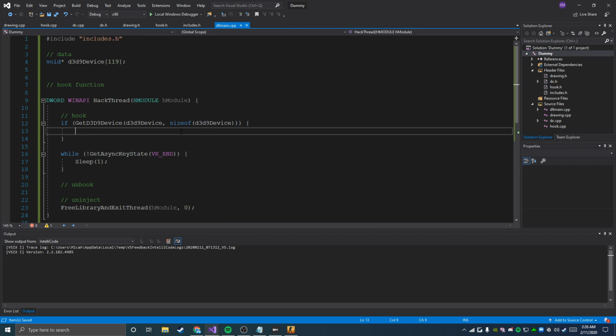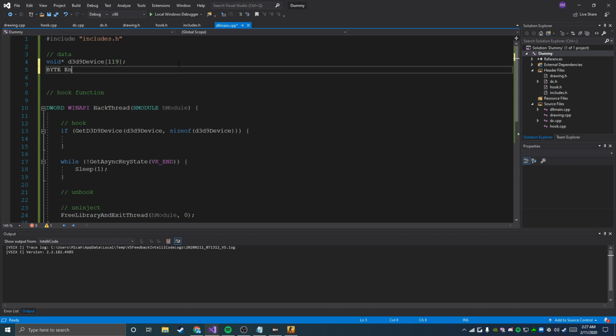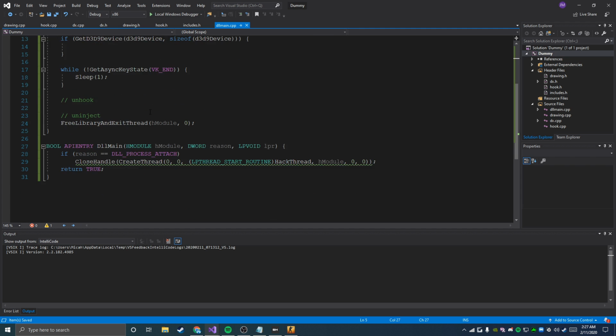Right, so now we have this function. And now that we have our V table up here, we're going to want to make a couple bytes where we can save the original stuff when we steal and replace it.